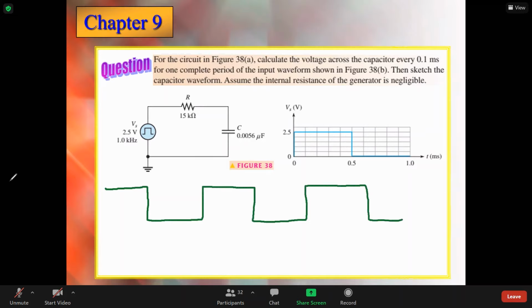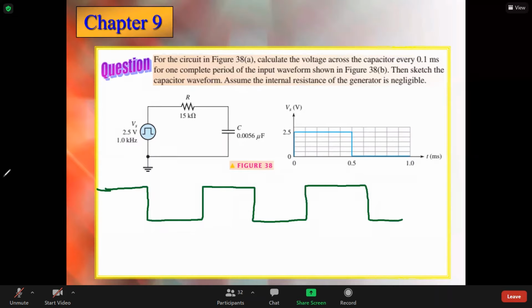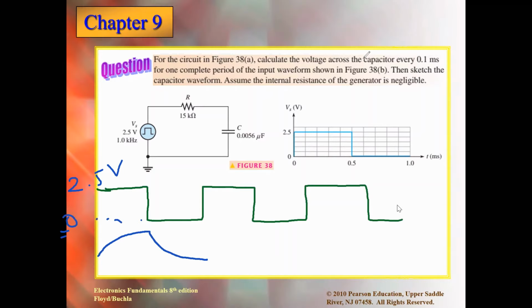So what will happen? We have here a resistance and a capacitance. The capacitor will charge and discharge accordingly. That is, when the voltage is supplying, the capacitor will charge. After that, the capacitor will discharge. Let's suppose it is given 2.4 volt max, and what is the minimum? 0. So when the voltage is 0, what will happen?